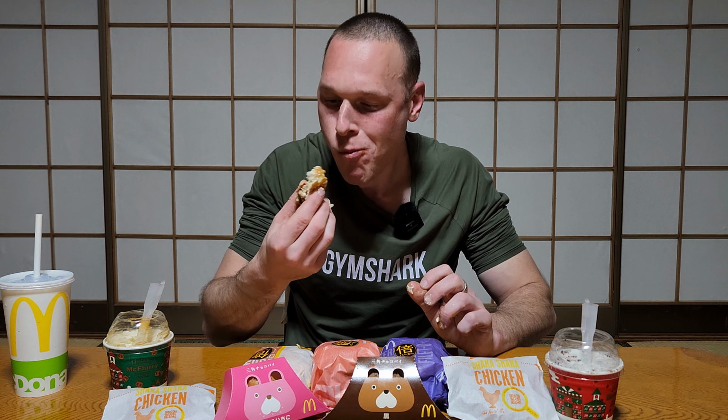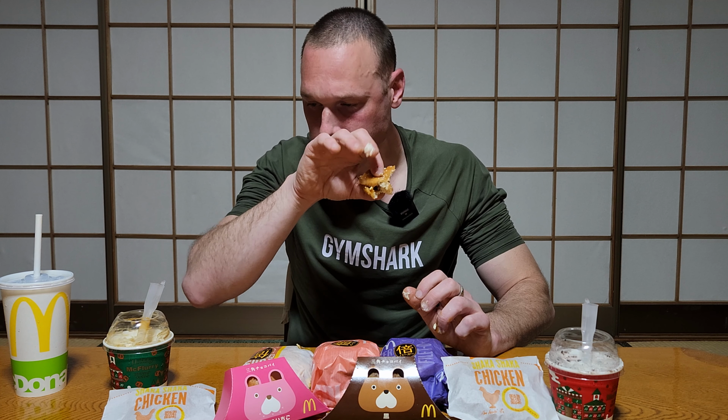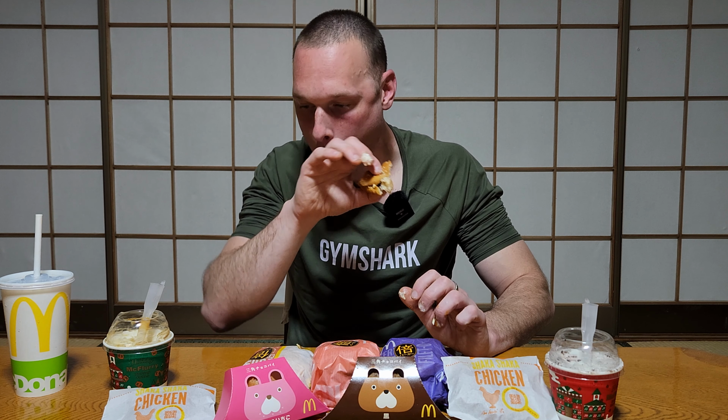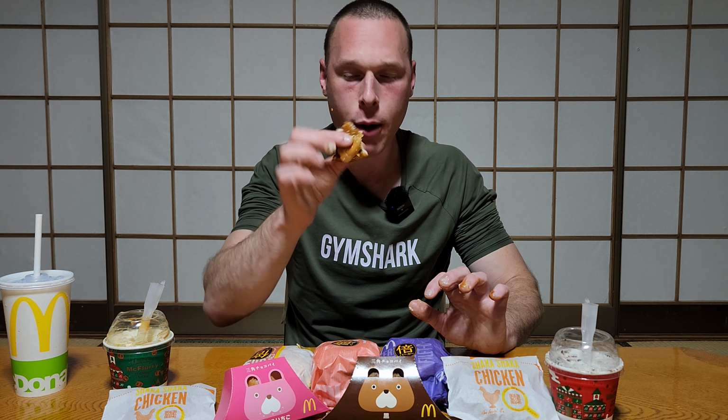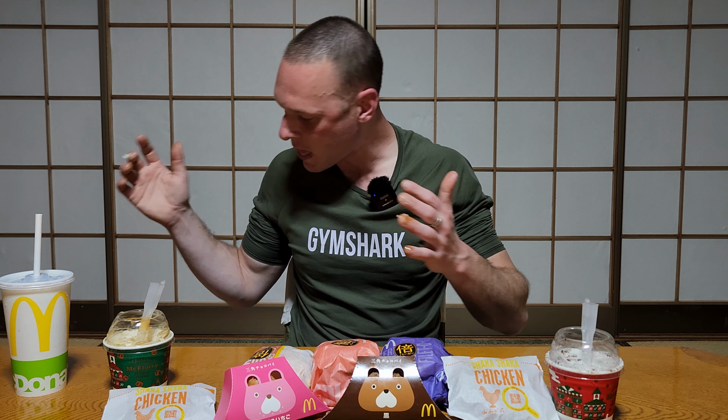Now actually, I like those rice burgers. It was just the teriyaki one that was the only one I didn't like. The teriyaki beef one, at least I should say. That's not as bad. I think I like the teriyaki beef more on this one with the regular buns. Yeah, it wasn't terrible this time.